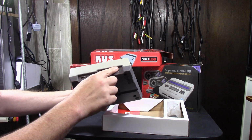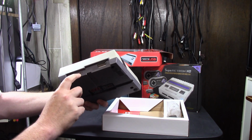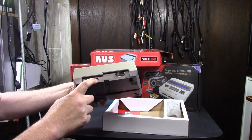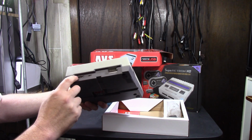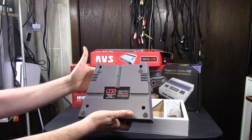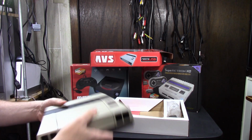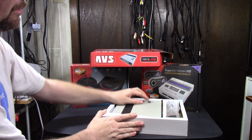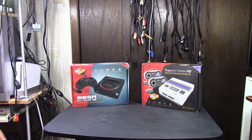I guess this could be for a floppy disk system, I'm not sure. Then you have your... Unfortunately, this is mini USB, not micro USB, so these tend to break really easy if you're not careful with them. And you got your standard HDMI. I love the look of this. It's a nice throwback, but this is not the reason I'm making this video. I'm just gonna put this over here.